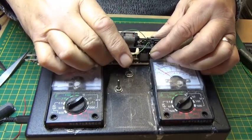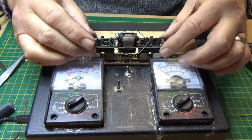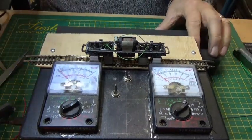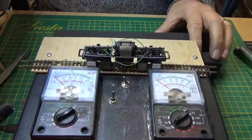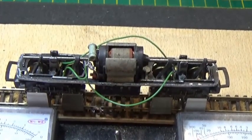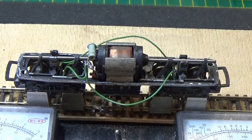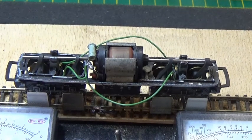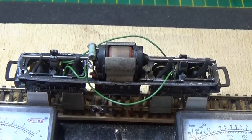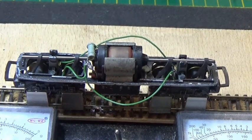So, will we have a moment of truth? So let's just come in a little bit, and apply some power. Oh yeah, come on, come on, isn't that something else, folks?